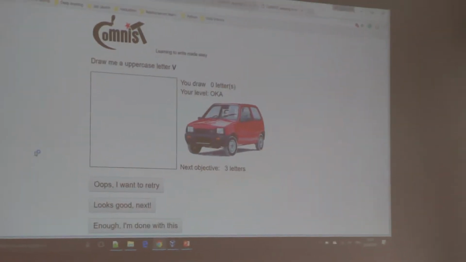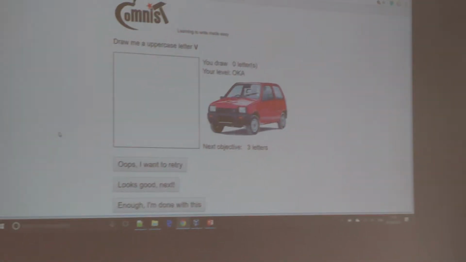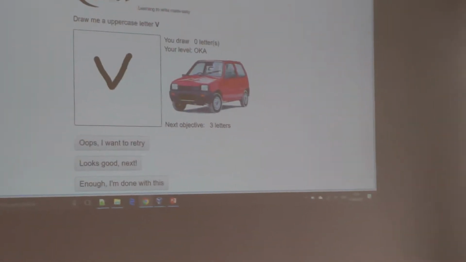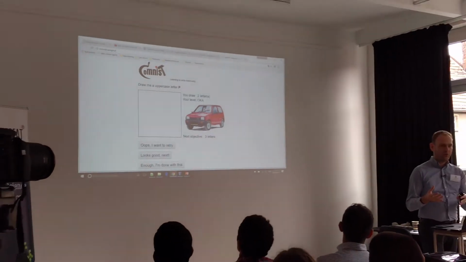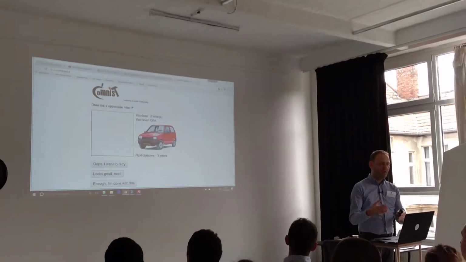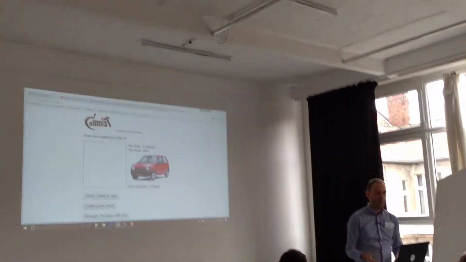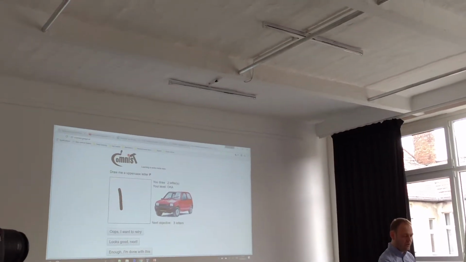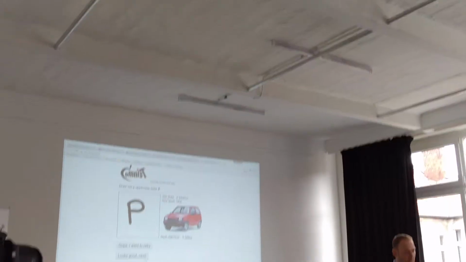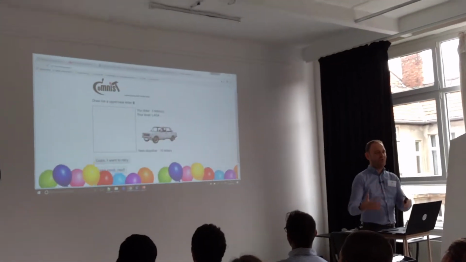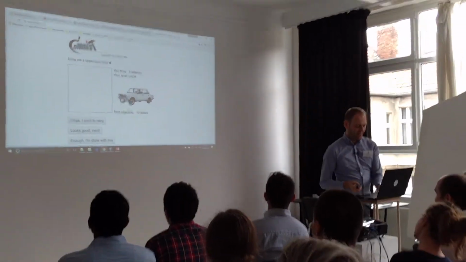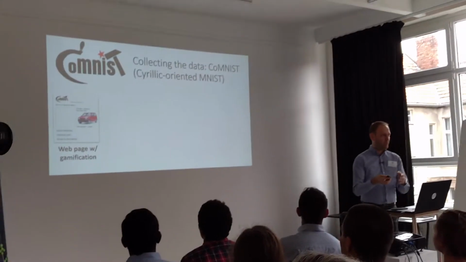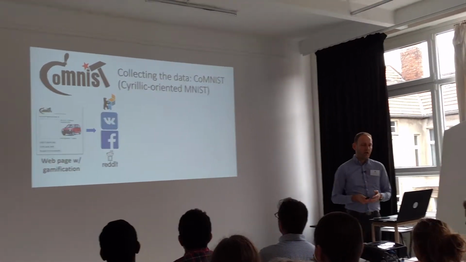And the idea was just to ask people to draw letters for me. So they go on this app and they're asked to draw a V, so they draw a V and then they just click next, and then they have another letter. And so there were obviously two challenges. One was to capture the users and get them interested in this application, but then there was also the challenge, once they are there, of keeping them as long as possible. So I've added an element of gamification, so there are actually levels, and as I press next, I get rewarded by getting a new Russian car, and you can do that up to 125 levels. So that was really the first step, and that's how I managed to capture a lot of data.